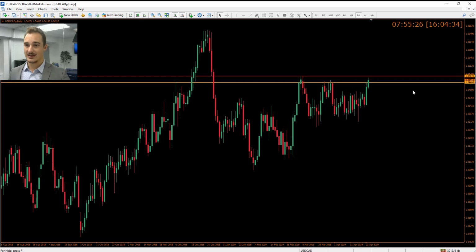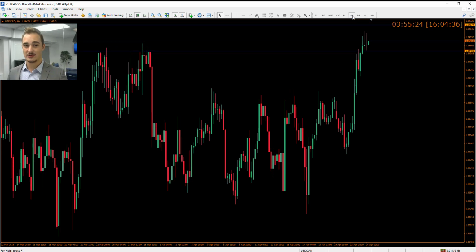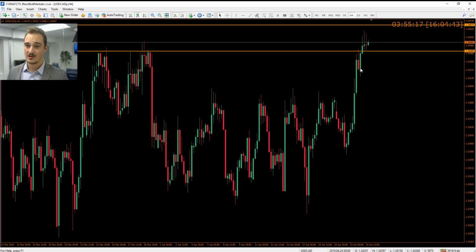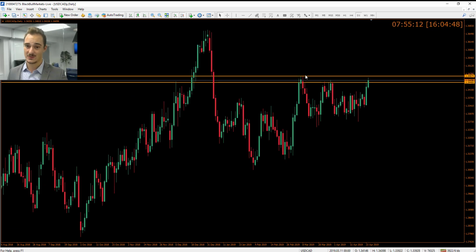There we go. So again, we can see the strength in the dollar coming through to the USD CAD as well. We had this double top, a little bit of a struggle. Again, that booby trap candle we were talking about, broke past it, not quite as strongly as it usually does. You can see it does hesitate a bit. This is because we do have this sort of resistance at the 1.3467, which I've got marked out here.